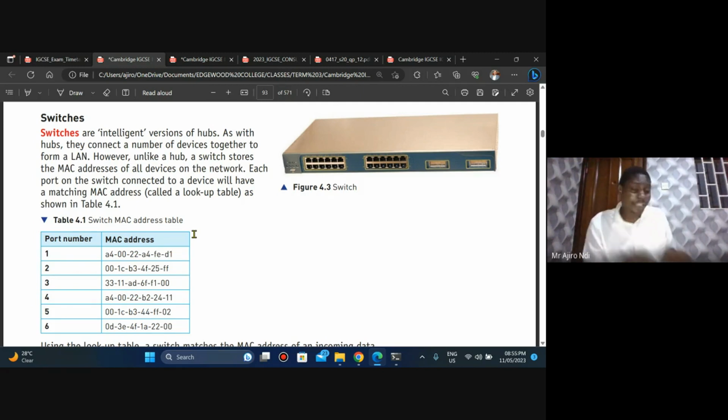But your internet protocol address changes as you change location. If you are in a cafe, an IP address is assigned to you in that location. If you go to Starbucks, an IP address will be assigned to you. If you connect somewhere else, it's going to be assigned to you there.